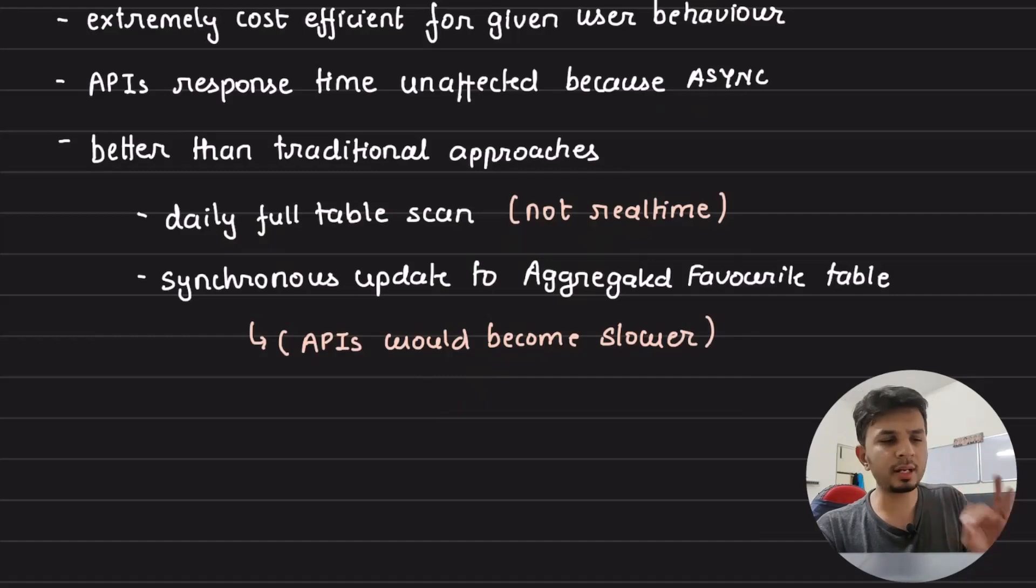So in case you find yourself using DynamoDB and you want this kind of aggregation, do a basic capacity planning and see if you need constantly running servers, or you can go via serverless, using DynamoDB streams and Lambda functions. I hope you found it interesting. I hope you found it amusing. That is it for this one. If you guys like this video, give this video a thumbs up. If you guys like the channel, give this channel a sub. I post two in-depth engineering videos every week and I'll see you in the next one. Thanks.